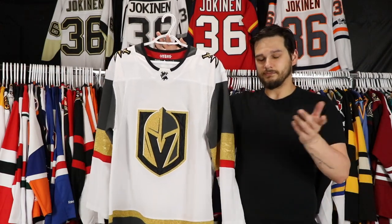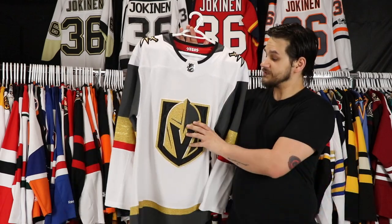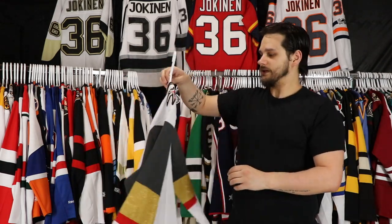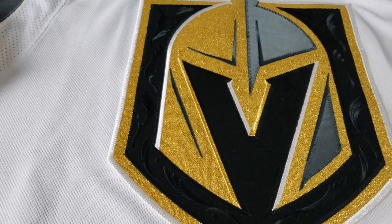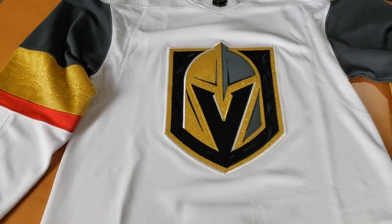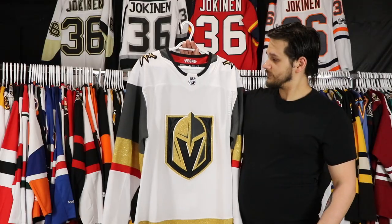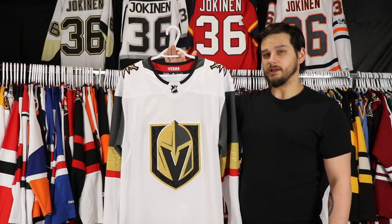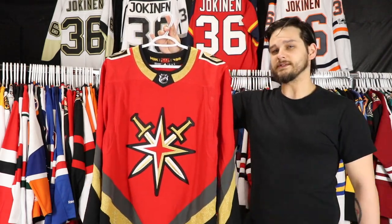And up next, you can kind of see what I mean, two of the same one. I have this one, it's a 46, but this one does have the full-size logo, and this one is blank at the moment. I do want to get this sent out at some point and probably have Riley Smith put on there, or maybe Shea Theodore. I'm kind of hoping to get Theodore on the gray jersey, the gold jersey, at some point, but I think Riley Smith would probably be my choice to get on this one. And I got this one through Ben H Sports. And making its channel debut, you guys haven't seen this yet.